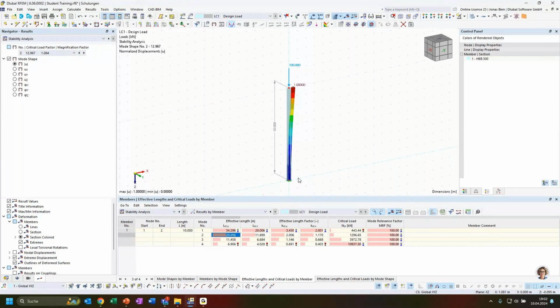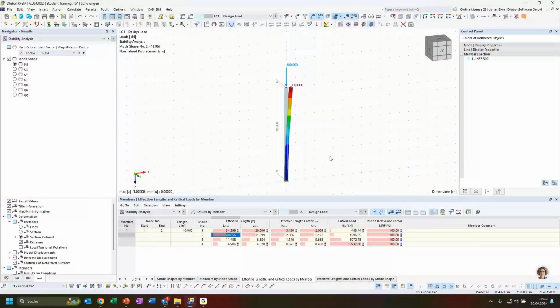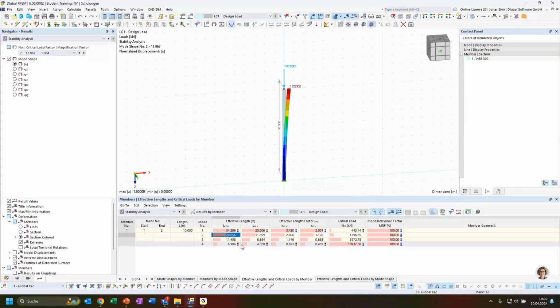It would give me the analytical formula that I have just shown you, and I could easily calculate my instability load and the effective length factor from these tables. That is, of course, true. But with our design add-on, we can also calculate buckling length for systems where it is not so obvious.